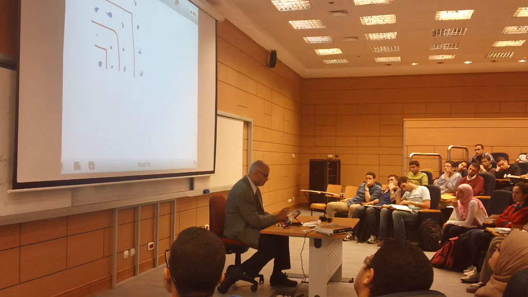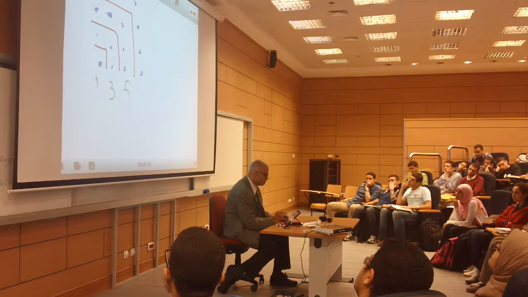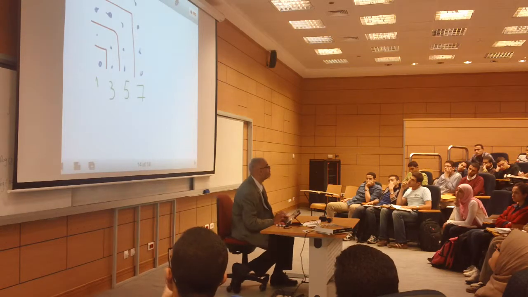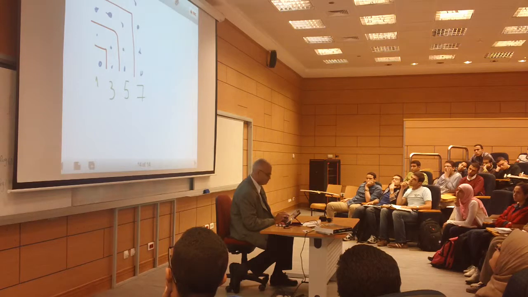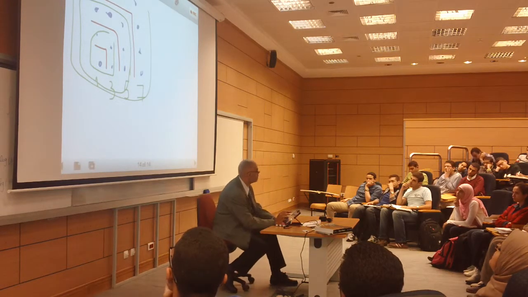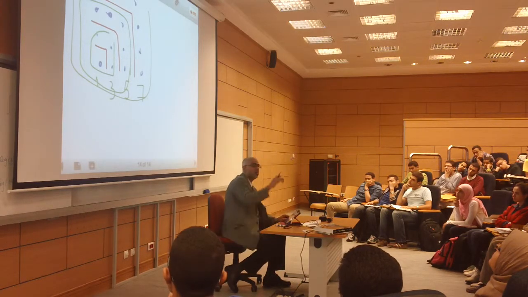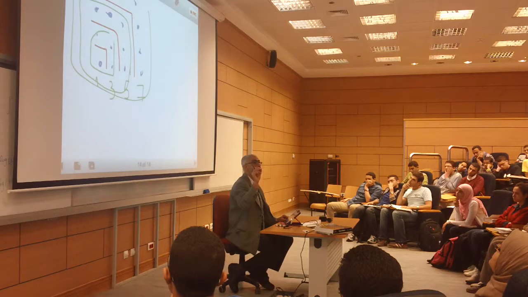One, 3, 5, 7. Okay? How many dots in this? 1. How many dots in this? This one 4. This one is 9. This one is 16. If I do another one, it will be what? 25. So if I keep adding odd numbers of dots, I will keep getting squares.